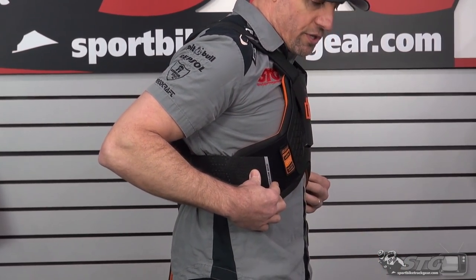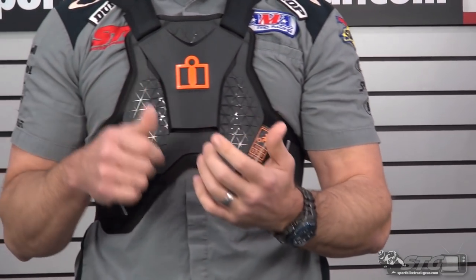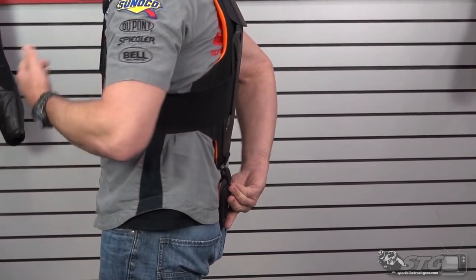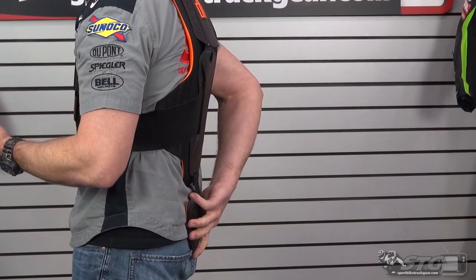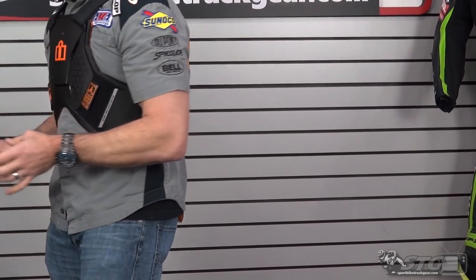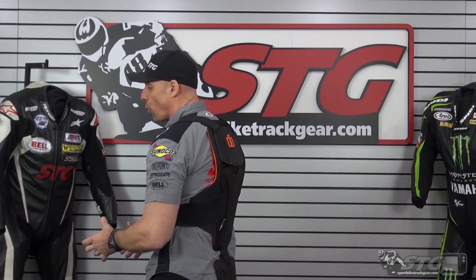There is adjustability at the waist straps and over the shoulders — if you need to get the chest protector or back protector down a little bit lower, you can lengthen the straps just a little bit. The floating piece at the bottom — while I would encourage you to leave it, there are some jackets where it might hang out, so you could take it off, though you'll lose coverage in that area and it might alter the certification. Under a race suit, I would encourage you to leave it there, tuck it in place, and it's going to float around and offer good protection. Icon really did a good job with this — super impressed. For a Level 2 back protector, it's not overly thick, which means it's going to fit very well underneath a race suit or a jacket.